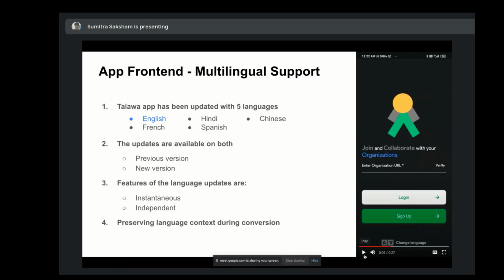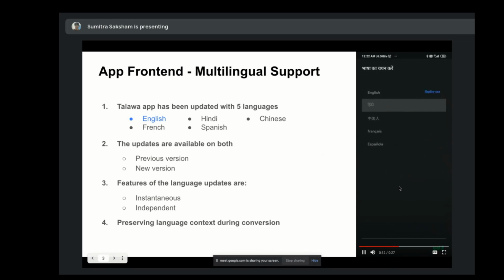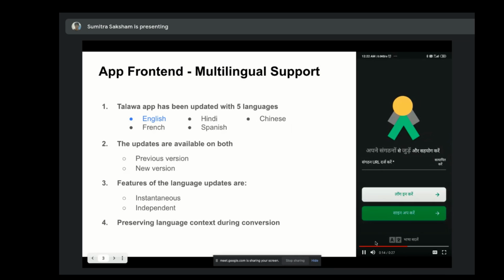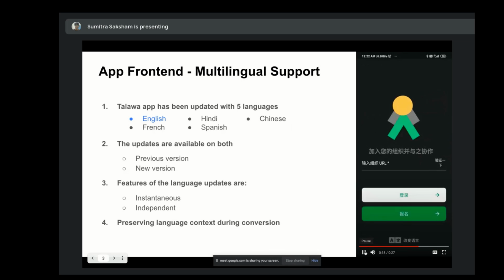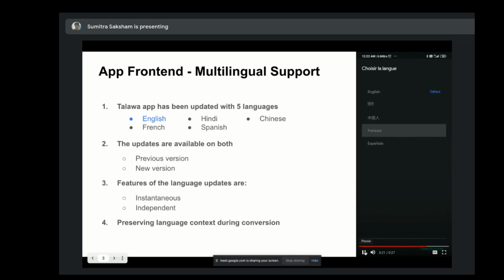And as soon as you go to the other language, let's just say Hindi, there are no such font differences, because in order to preserve that context, it's important to use the entire join and collaborate sentence as a single unit and treat it like a single unit during the conversion. So this is one of the most important reasons why I have not gone for any script or any such third party services. The same goes for the other languages like Chinese, French, and Spanish, where the context is always preserved irrespective of anything else.